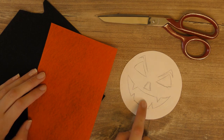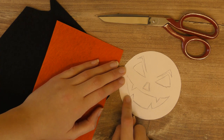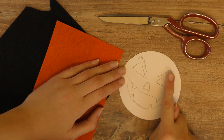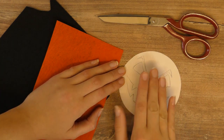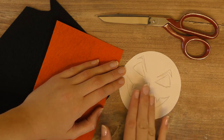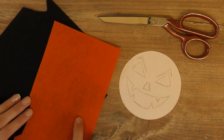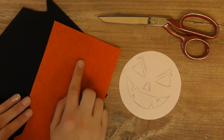So you see here I have a couple of pieces that I'm going to work on. I have the eyebrows, I have the eyes, the nose, and the mouth. So I'm going to cut this out, of course, and those are going to be the parts that pop out, so the black sections. And then the background and the rest of the jack-o'-lantern is going to be in orange.